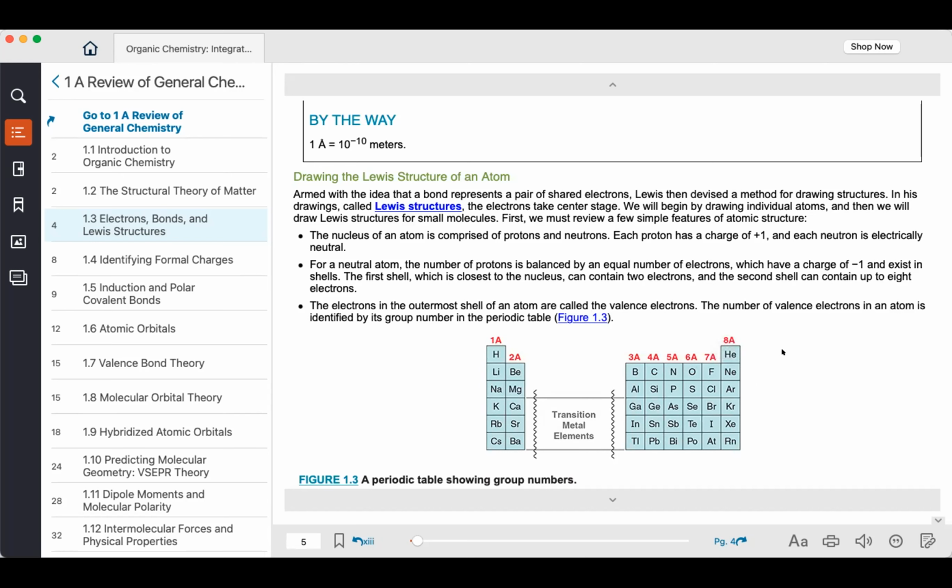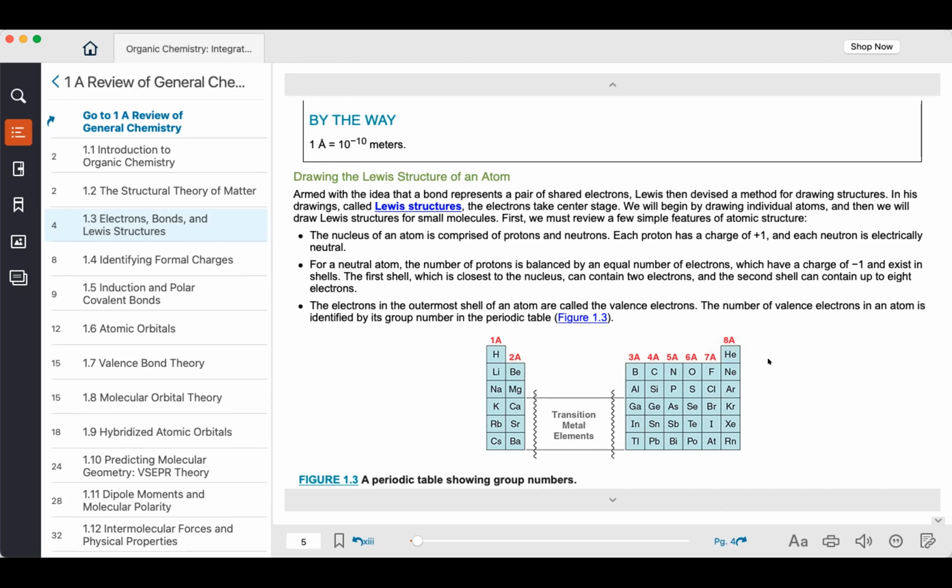If you remember, atoms always want to get to this eighth group marked 8A, and they have valence electrons that correspond to their group number. So boron has 3, carbon has 4, nitrogen 5, oxygen 6, and fluorine 7. And we can draw how many electrons they have in their valence shell simply by using the Lewis dot structure rules that hopefully we're all familiar with.